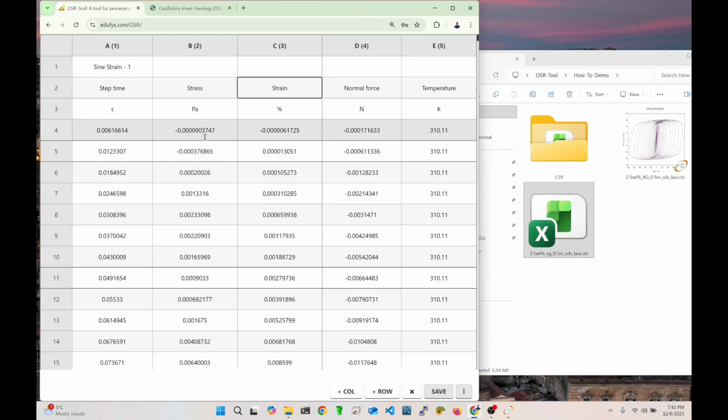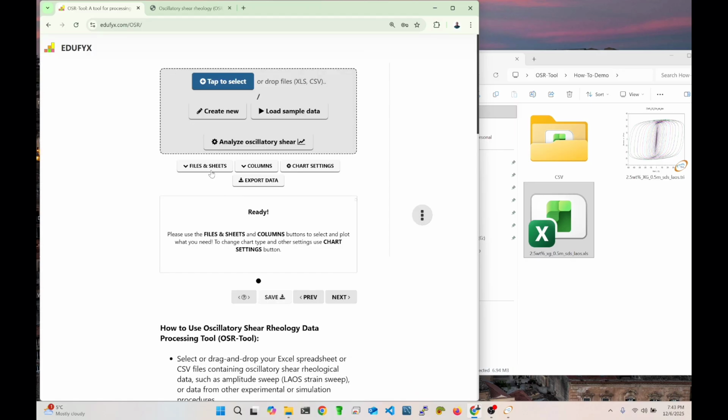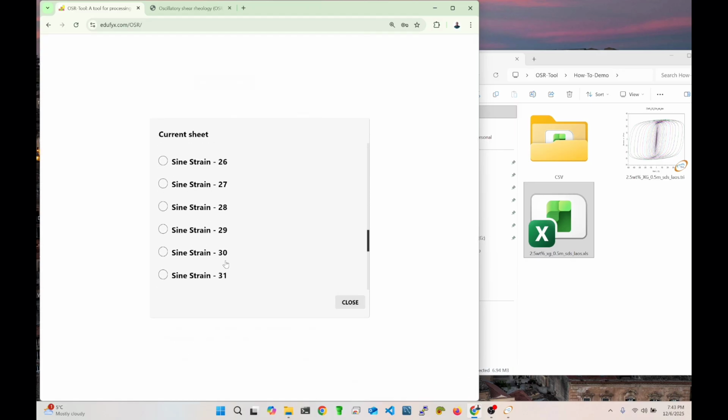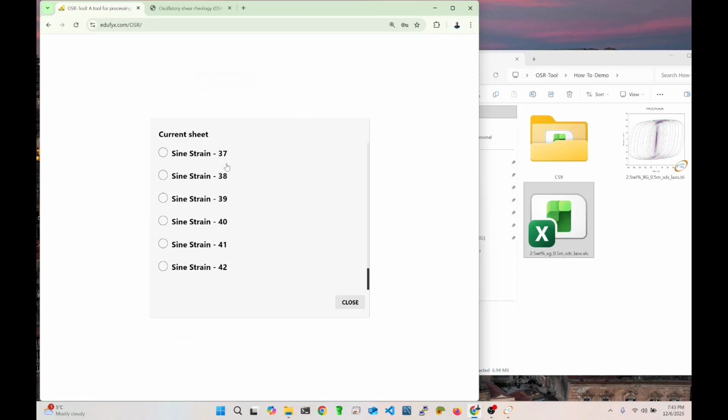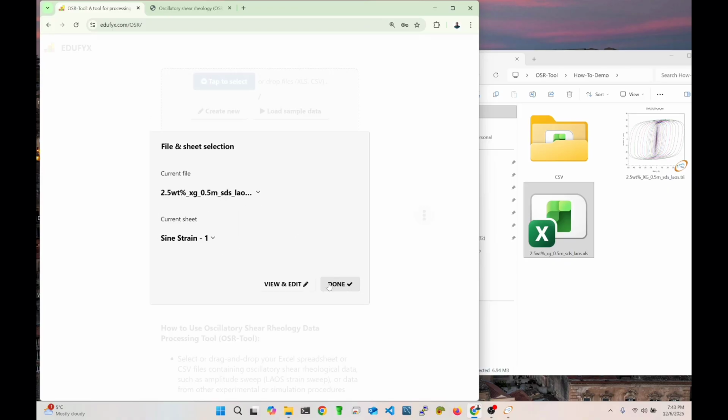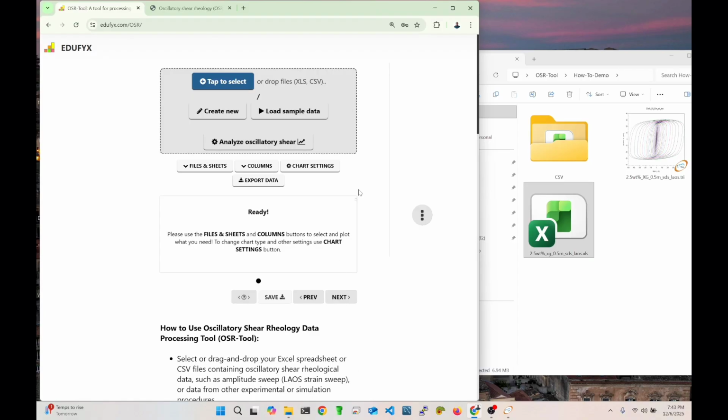So if your file throws some error when you try to analyze it, then what you need to do is to open your file the same way I just opened this, and take note of what column is what. So here, column number 1 is time, column number 3 is the strain, and column number 2 is the stress. So you need to take note of this, that is, if your file is not automatically detected, assuming you are not using a TRIOS exported file. So I will close this. Of course, you can also view any of these other sheet data. Sorry. So the next thing we do is to perform the analysis.